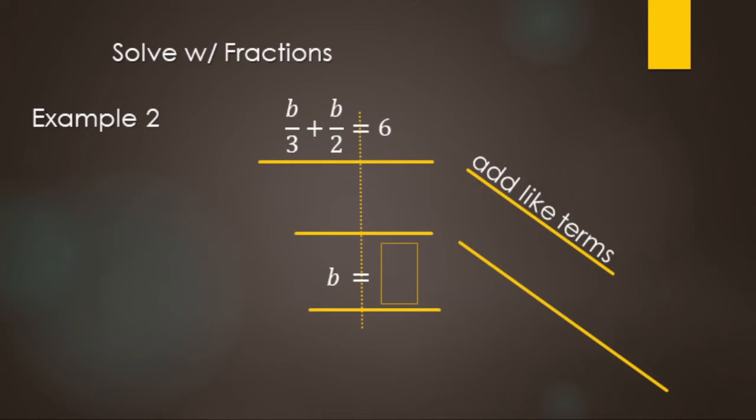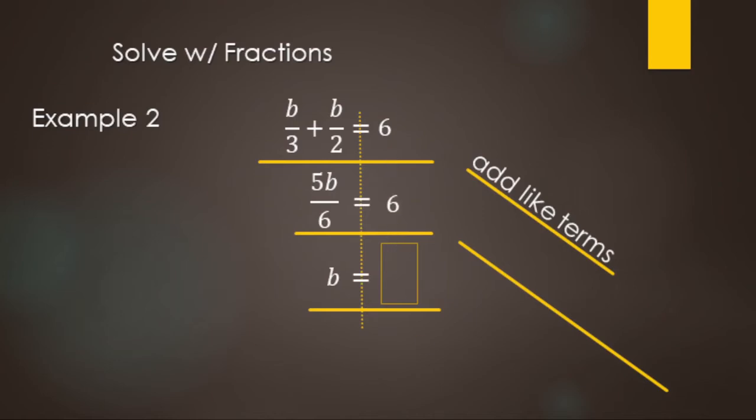These two denominators are mutually prime, so we can just add up these two fractions. It's not that tricky. We start by multiplying the diagonals, so b times 2 makes 2b, and then 3 times b makes 3b, and we're going to add those together. So 2b plus 3b makes 5b. And for our denominator, we're going to multiply the two denominators: 3 times 2 makes 6, and it still equals 6.